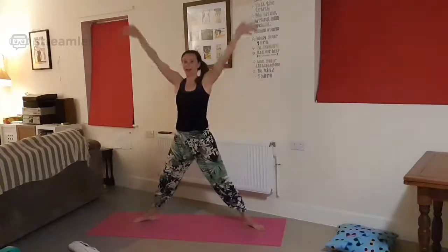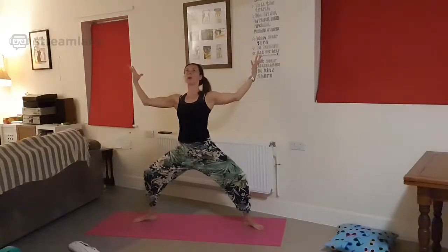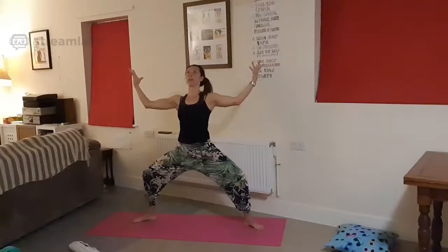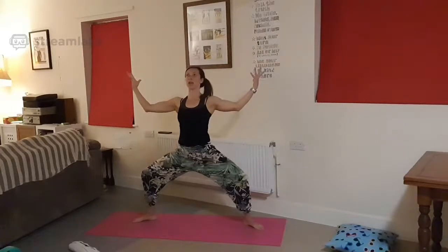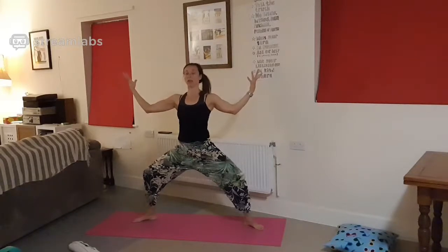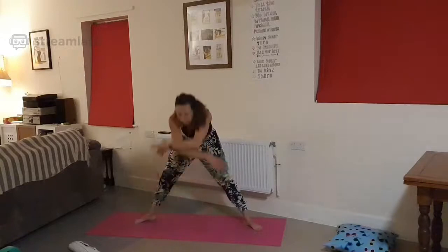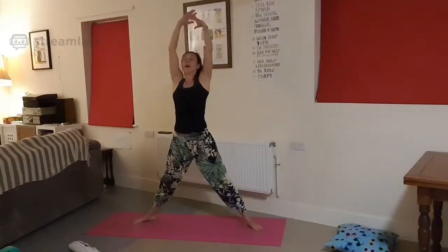Inhale, unravel, this time full goddess with arms. So elbows come down, palms are open. We're raising the gaze skyward. But again, that tailbone is drawing down and we're feeling length to the whole of the back. Taking some really deep breaths here. Grounded through shoulders, through hips. One more sinking, softening through that center before we cross the hands towards the floor and then give yourself a nice big lift to open up the whole of the body.